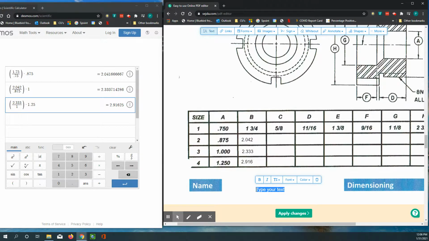Okay, so that's going to be the way that I go about doing this. I keep substituting in those numbers and setting up the proportion and multiplying it times the value that's in that column. So you would do the same thing for column CD all the way across.